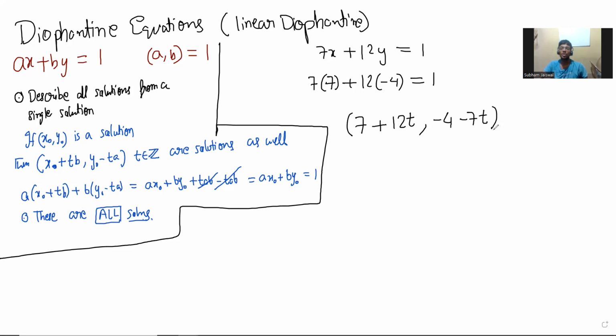So, Ishana, the solution you are saying is what? Minus 5 and 3. Can you find it here by putting some t? Yes, you see. So that solution comes from here. And the claim is that any solution comes from this. Or even if you started with that, you would have got this. So this is a nice thing. Everybody can see this, right? Minus 1. See, you get that solution. And any other solution anyone guesses will come from putting some t. But we want to prove that these are all solutions. But notice that we have already found infinitely many solutions. You change the t's, you will get infinitely many solutions. That's a wonderful thing.